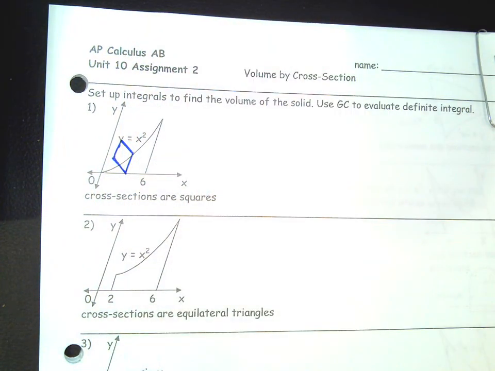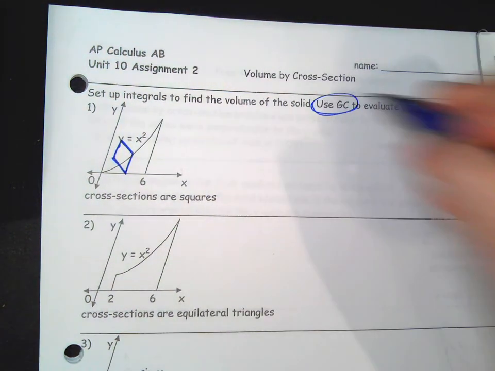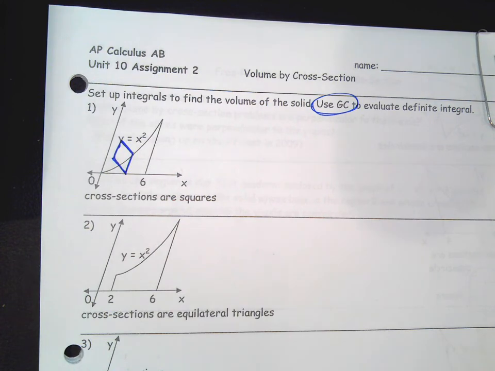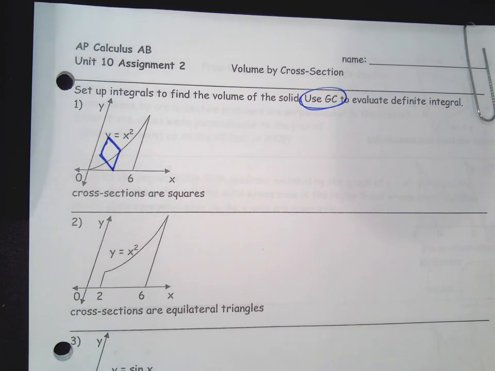And then you are allowed to use a graphing calculator today. If you'd like practice, you could try and do them by hand, which I will do. If you want some practice with the details, then you can work them out by hand also. But you definitely want to get good at doing them on a graphing calculator.